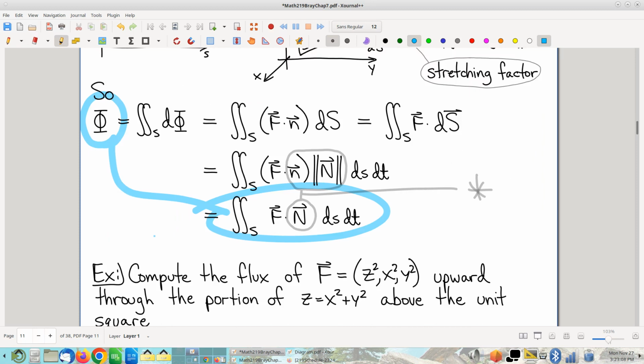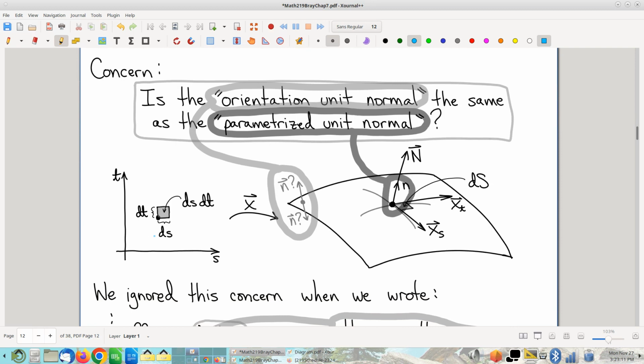Okay, with that done, we had to think about orientations. And this is a subtlety. Again, there is no version of this if you're talking about scalar surface integrals, because there are no orientations. And we didn't even really notice the kind of analogous situation that comes up with vector line integrals, because if you think about it, with vector line integrals, you're talking about a curve. You parameterize the curve, and when you do, you can kind of almost see the direction that you're parameterizing the curve. You can see which way you're going. Worst case, you take the derivative and see which direction the velocity is pointing. You can totally see which way you're going when you parameterize a curve.